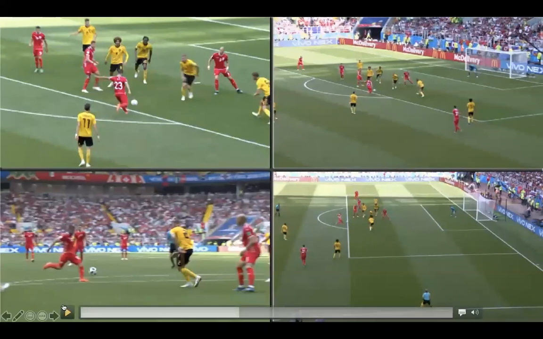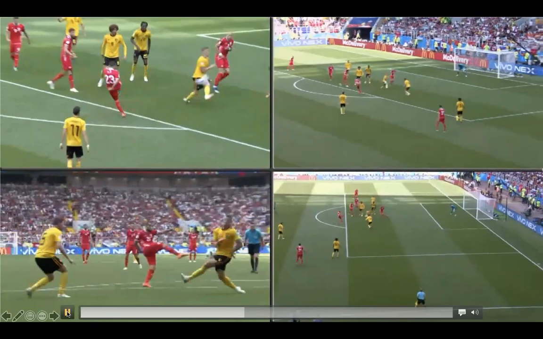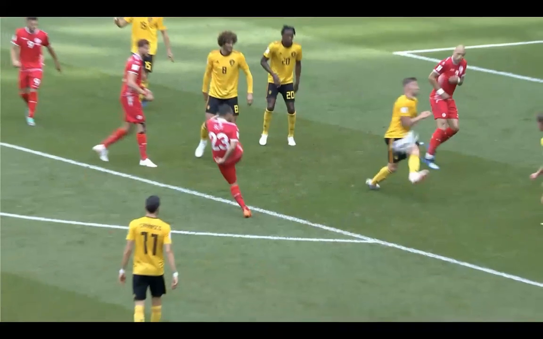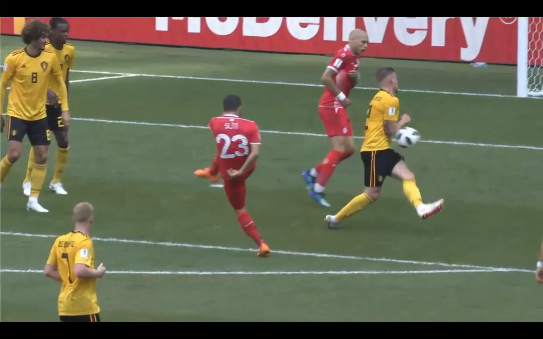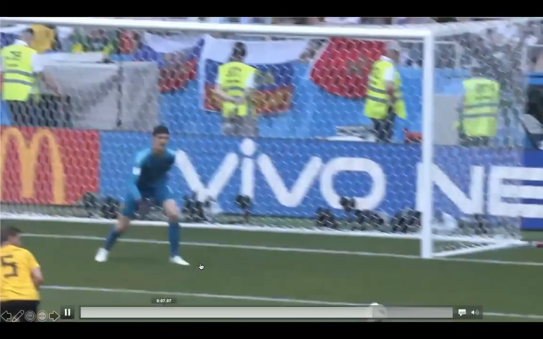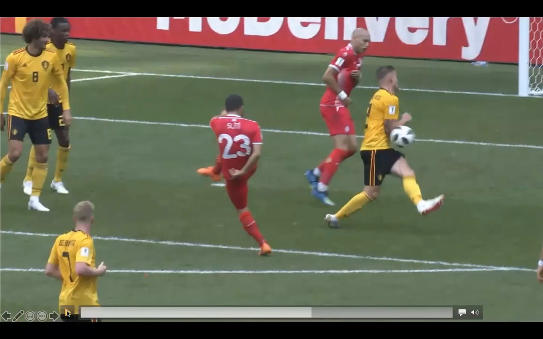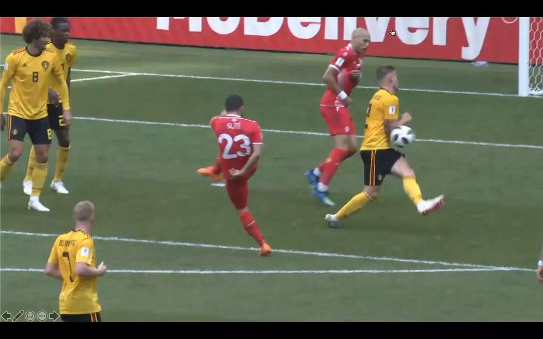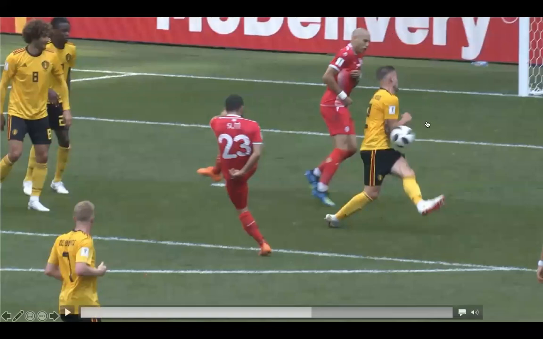So I'll continue now to play this clip, and you'll be able to see the VAR analysis in slow motion and repeatedly, and particularly watch the actions of this player as this ball hits the arm. So again, that's the moment of truth for us. If you're having a little bit of choppy video, I'll pause it right on the freeze frame and you'll have the moment of truth you need.